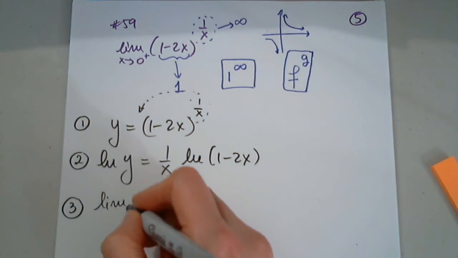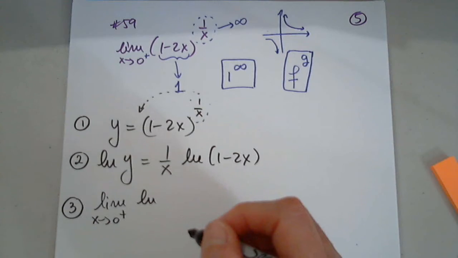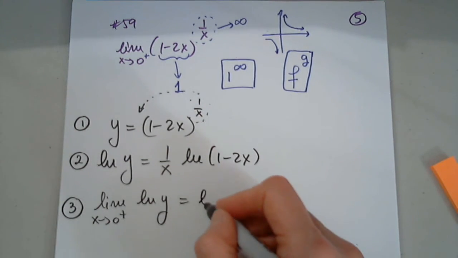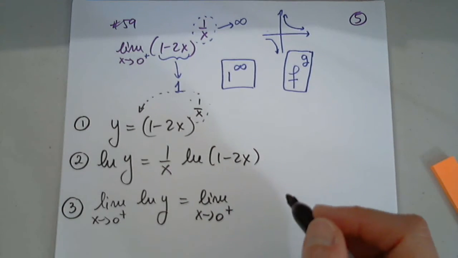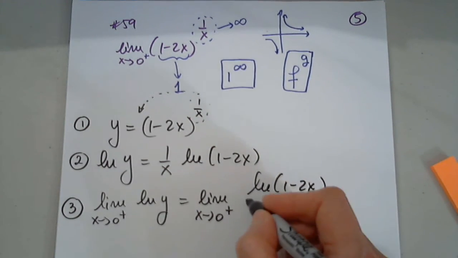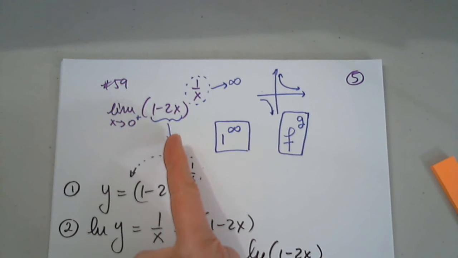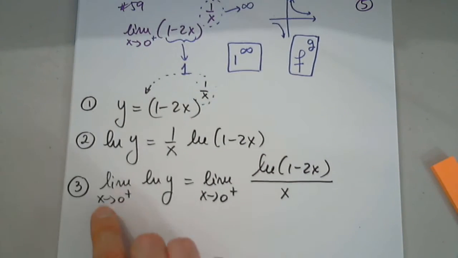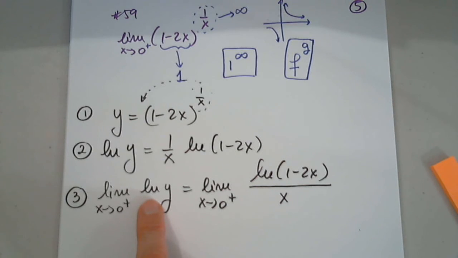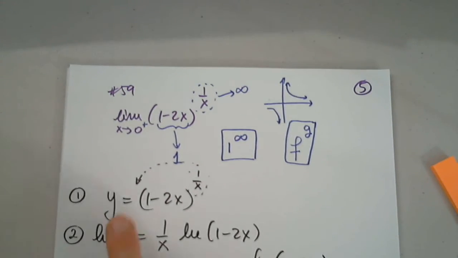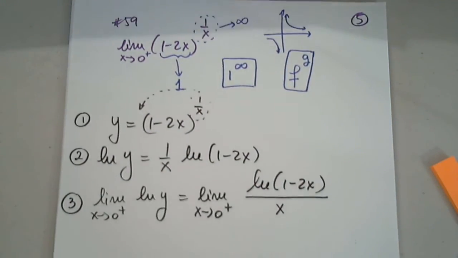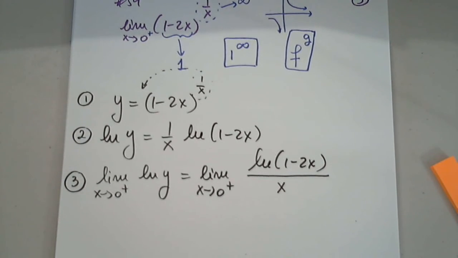So, that limit, of course. Limit as x approaches 0 from the side, from the left, I'm sorry, from the right of natural log y. Must equal limit as x approaches 0 from the right, from this. Now, you can say, stop, and I'll stop. And you could say also, what are you doing? This is not what the problem is asking you to do. Nobody's asking you to find the limit of the natural log. True. Nobody's asking me to find the limit of the natural log. The limit is determined from y, not from natural log y. And then my answer would be, bear with me till the end, and you'll see what happens.